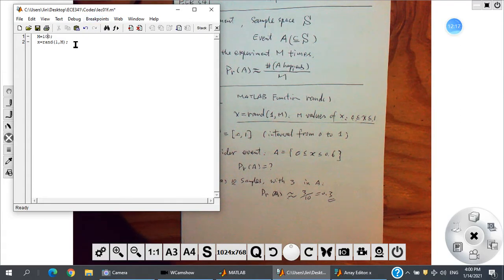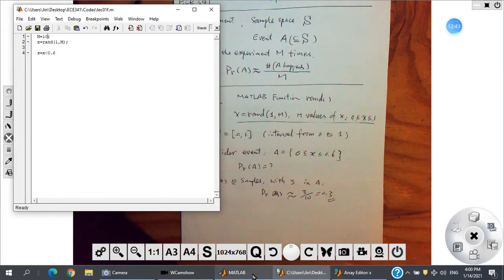And to find it, we use this. I use S, which is x smaller than 0.6. Okay, I try 10 times again.